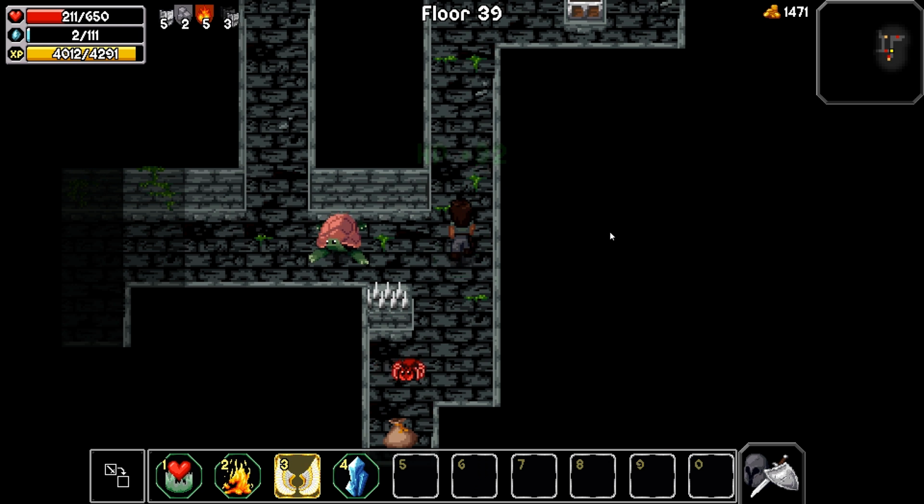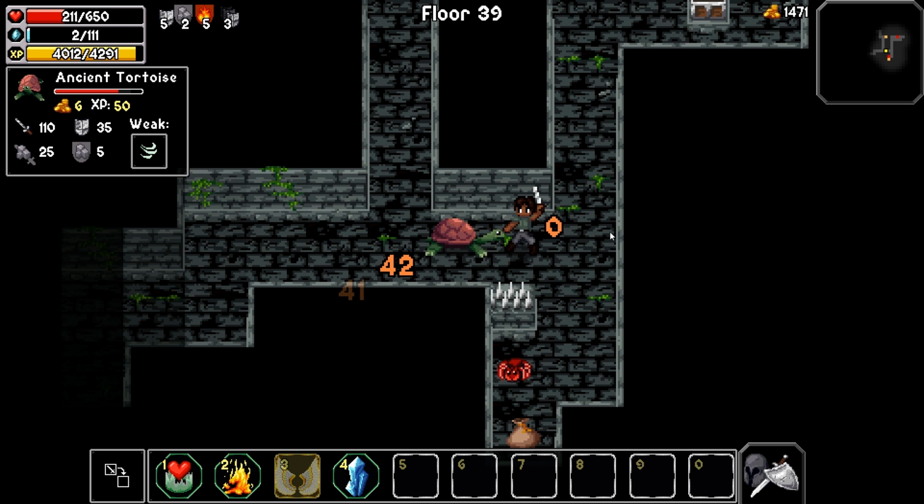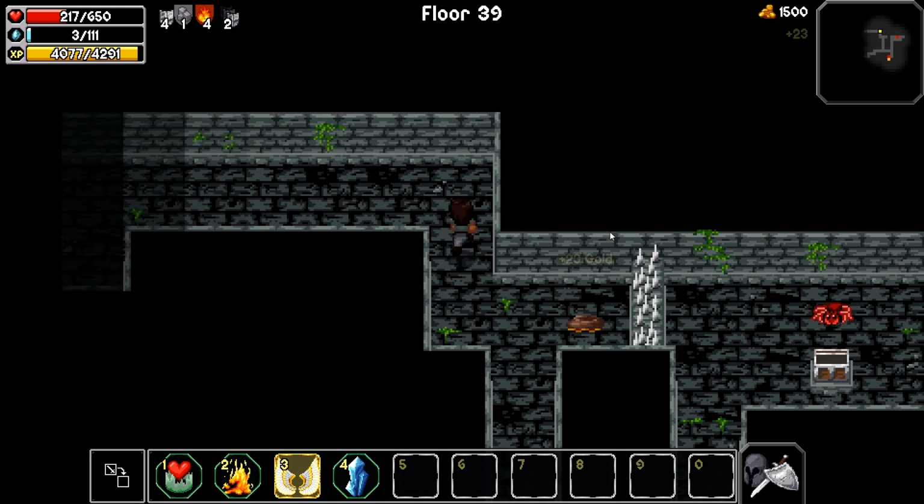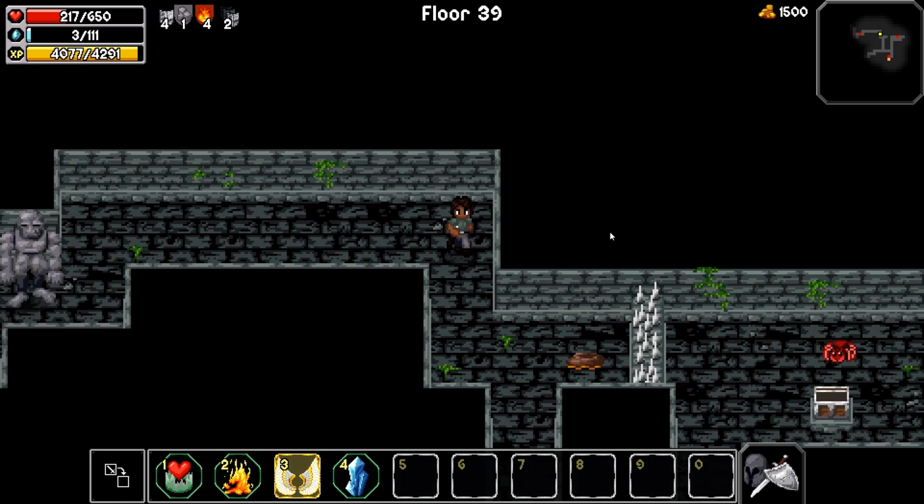Six and nine. I should be able to take you on. Yeah, let's do it. Come on. Take it. Take it. That defense buff really helped me. Okay, I'm not going to go that way.